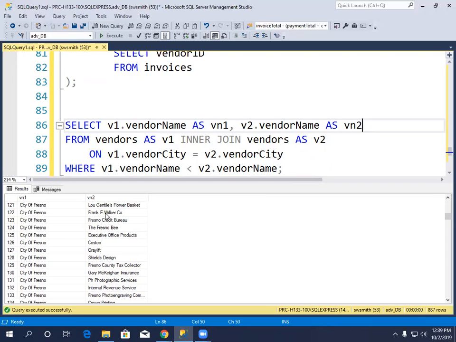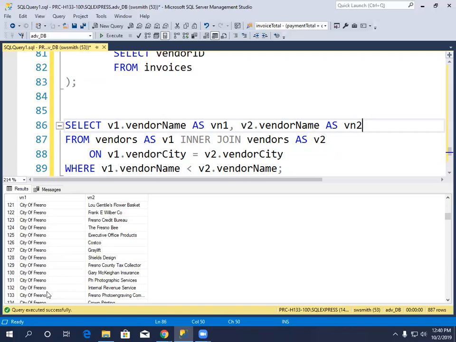So if there are three of us that live in the same city, then I get people in the same city as Stephen, Bob lives in the same city, Bill in the same city as Stephen, in the same city as Bob. I'm going to get four or five, some duplicates in there. So the more I get, I'm going to get every possible permutation of them. So I have to do a lot of thinking about this and how I will stop them from getting all of those duplicates.